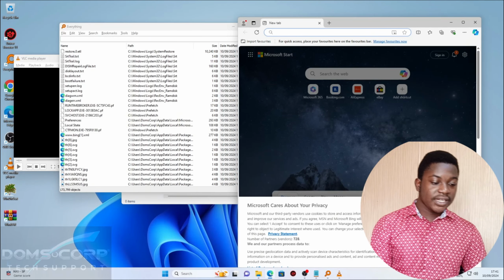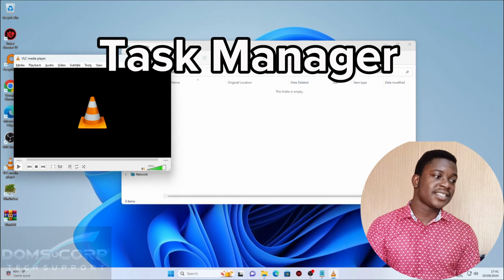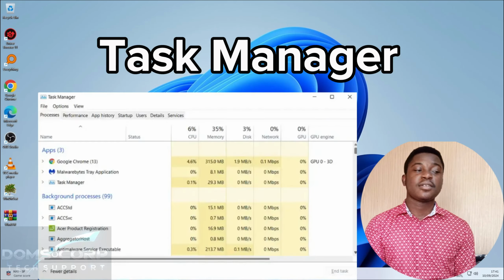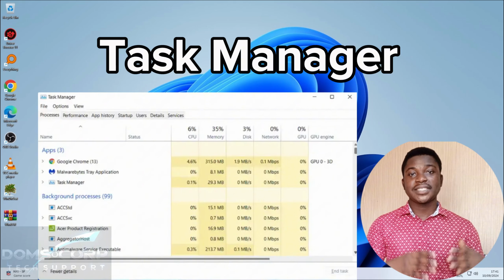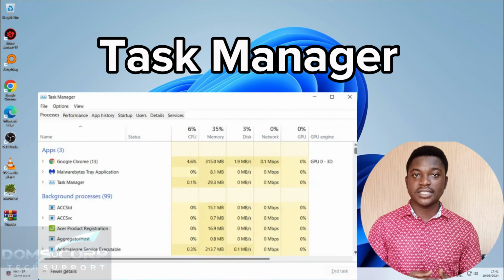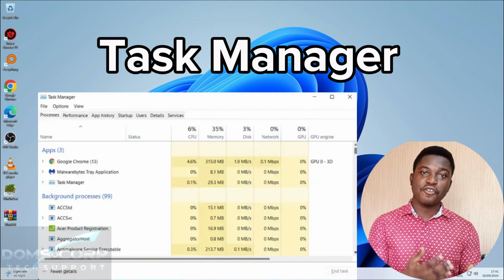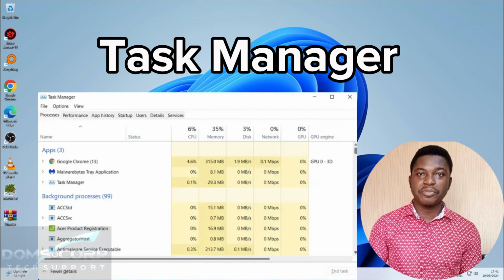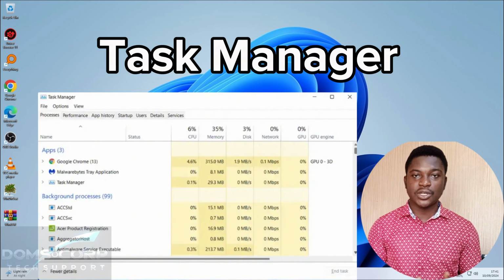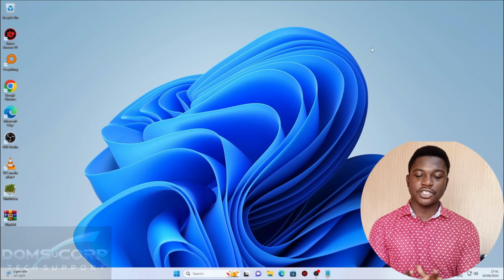Now we have Task Manager. Task Manager is used to monitor different processes or resources of your system: the performance, CPU, memory, GPU, internet connection, anything about your system.